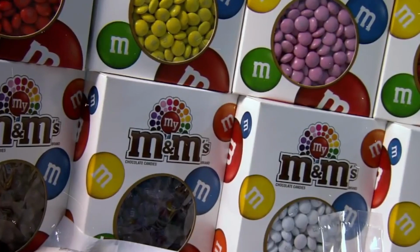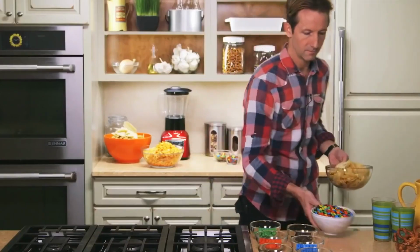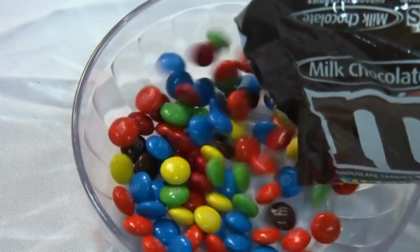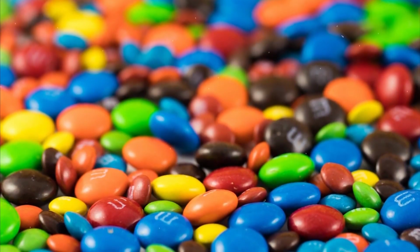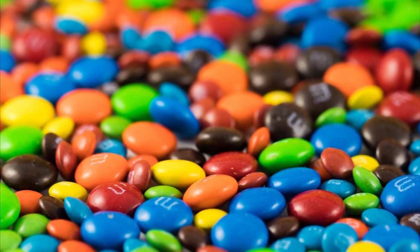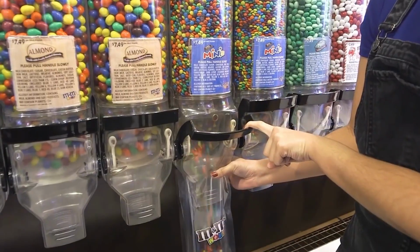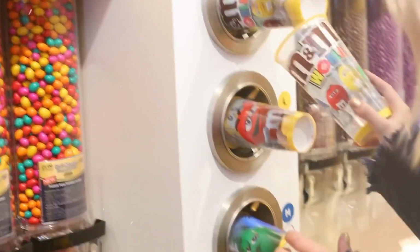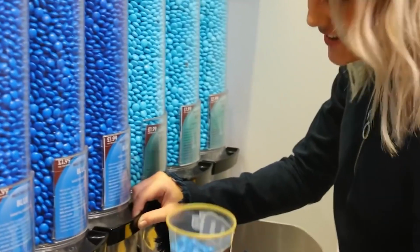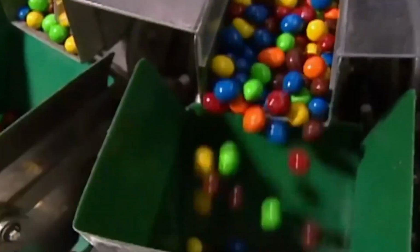Therefore, for further purposes of quality control, the chocolate pieces are filtered and sorted to prevent any irregular and misshapen pieces from making it into the packet after all the single-color M&M batches are combined. However, an M&M that does not have an imprinted M is not recognized as a reject by the manufacturers. Of course, it is indeed very difficult to ensure and keep track of whether there is an M across every candy piece or not due to the slight form and size variances that are found between pieces that are barely noticeable to us, as one can imagine.